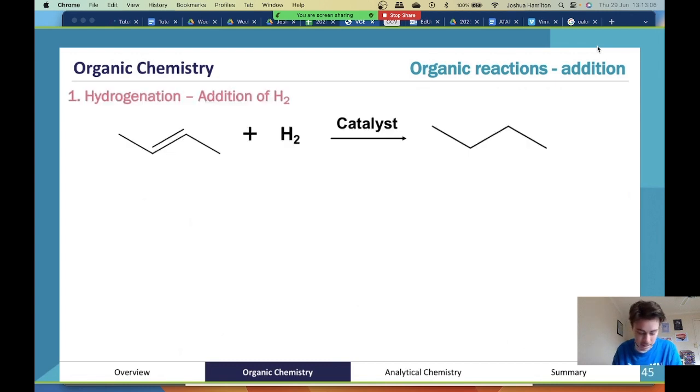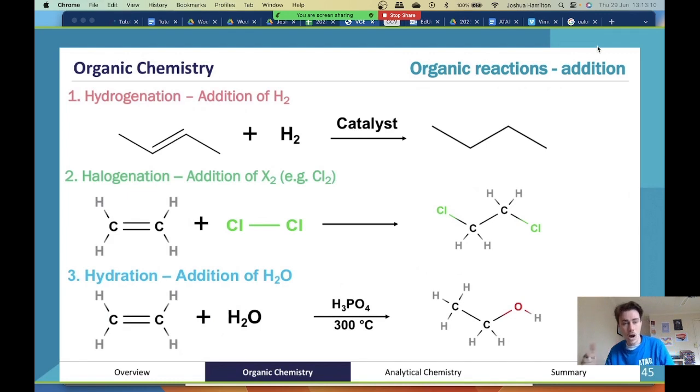There are three main types. These very rarely come up, but it's good to know. There's hydrogenation, where we just add hydrogens in, saturating with hydrogens. There's halogenation, where we saturate with halogens. You can also saturate with something like HCl and add both a hydrogen and a Cl. It's still halogenation because you've made a haloalkane. Then there's hydration, which makes sense.